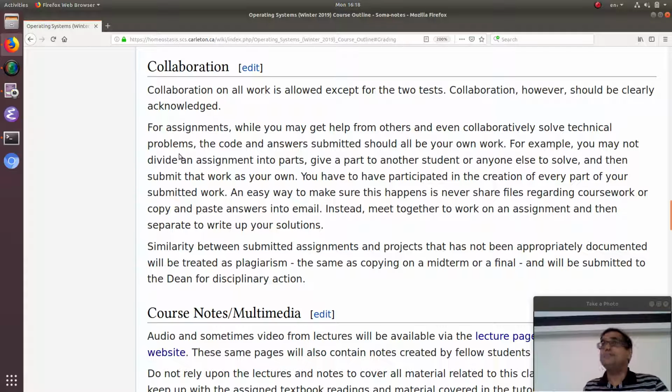So don't do that. I mean, you can do it. I'm letting you collaborate. If you say that, okay, fine. When I say work together, acknowledge it, you still should write up your own things. Your assignment should not be completely identical word for word. You should have written up your own individual answers. And we might get upset with you if you do that, but don't shoot yourself in the foot.